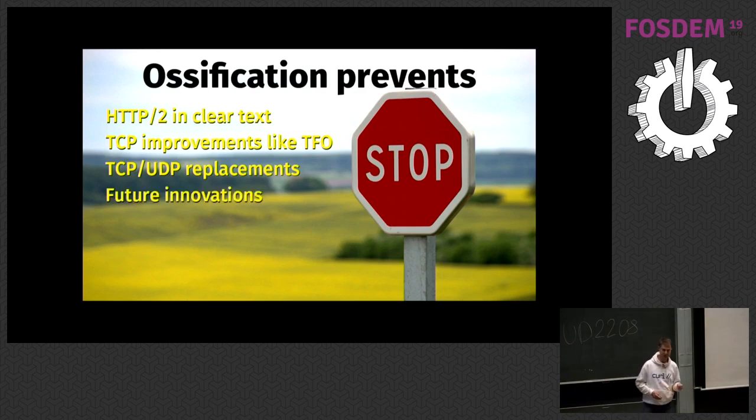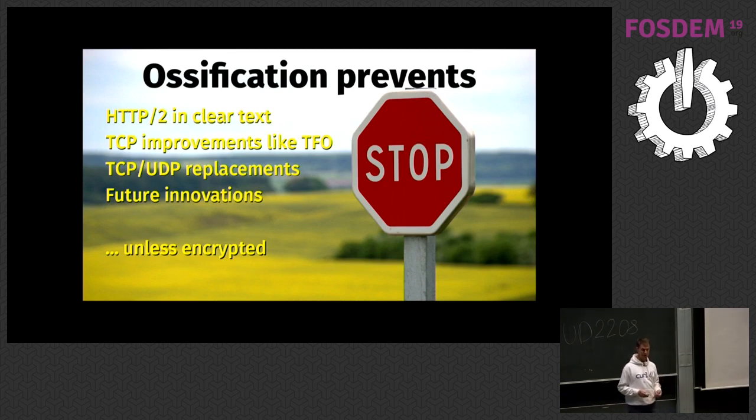So this, of course, makes it really hard to innovate and change things, because all of these boxes make things really hard for us, unless we encrypt. If we encrypt the traffic, nobody can inspect it. We hide it from them. They will just pass it through. They can't help us or improve the traffic. It's just random gibberish to them. Excellent.